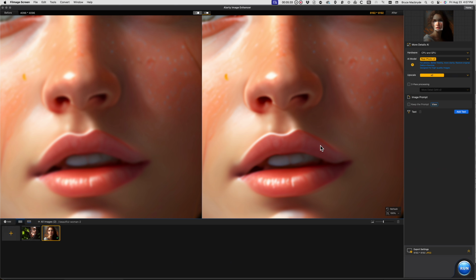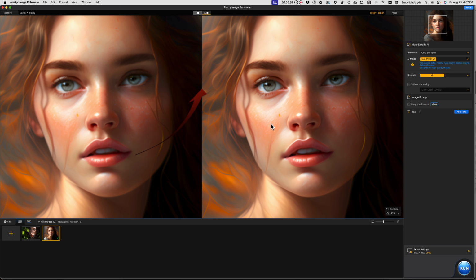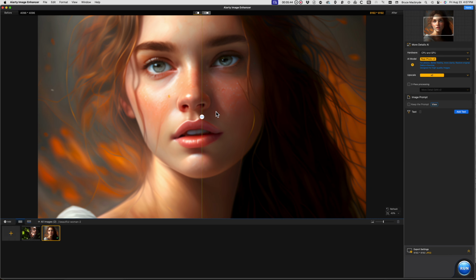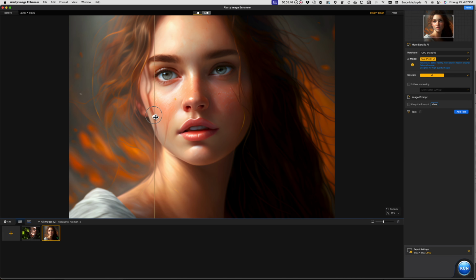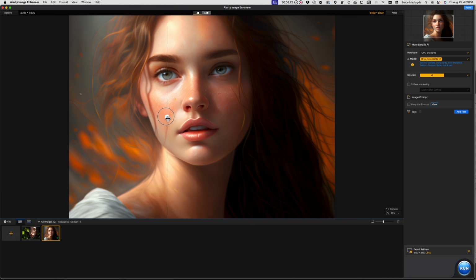Looking at the image side by side, the original on the left and the enhancement on the right. And now with the slider to see the details in the eyes. Next, I'll select the more detailed model that increases the sharpening in the enhancement as well as deblurring and denoising. Using the slider, looking at the skin and the eyes.